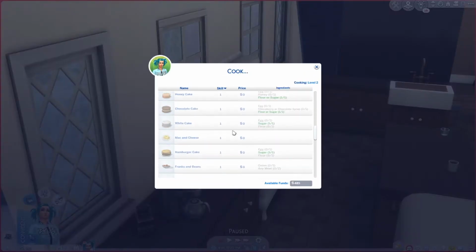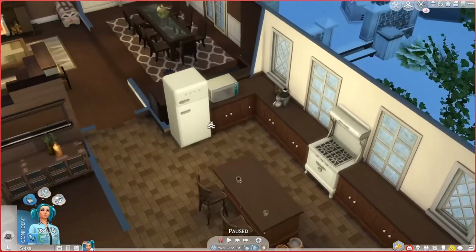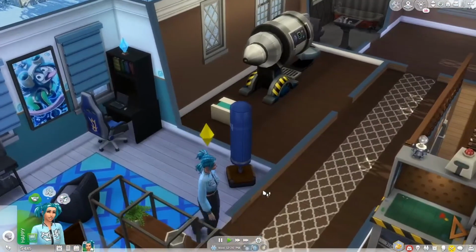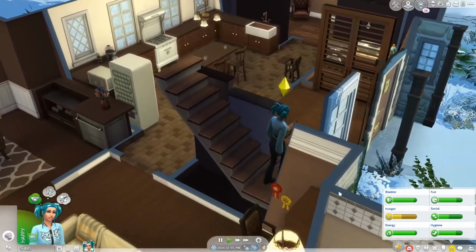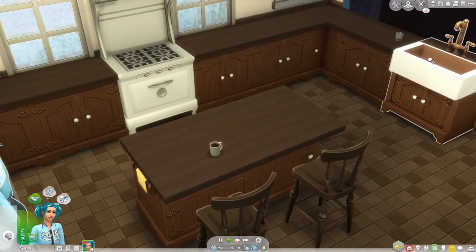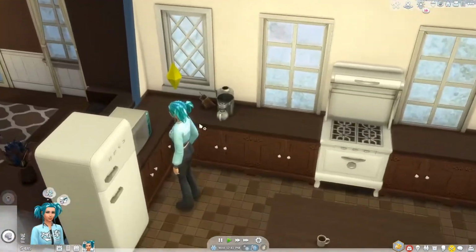Oh no, it's got the simple living lot trait. I forgot about that. Okay. Can we do a quick meal at least? Let's make some oatmeal because she is hungry. I should clean up a little bit for them. It's getting a little messy. Is this healthy? Healthy green. Okay, I mean, it's not expired, so might as well drink it.